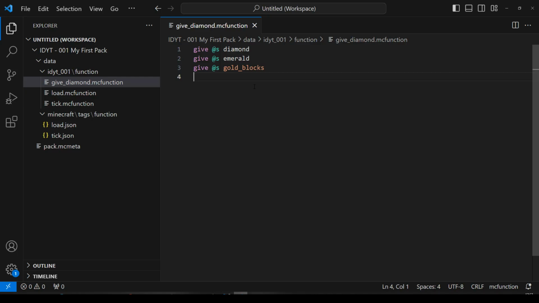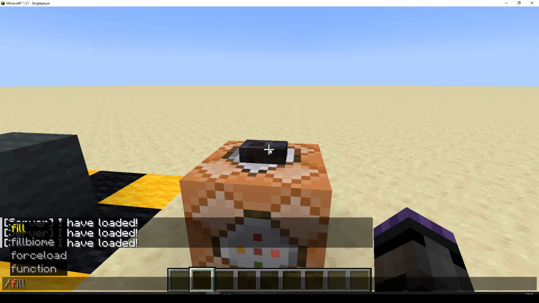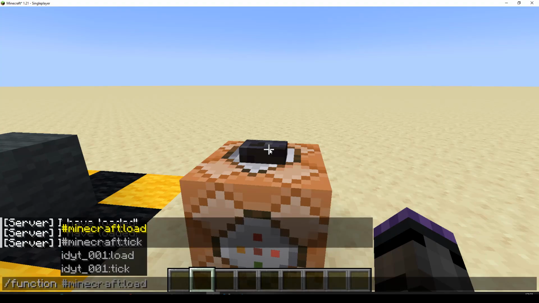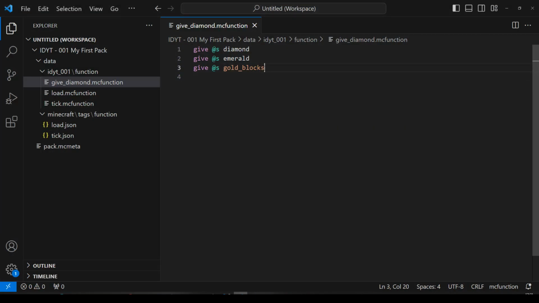Do keep that in mind, because what you might find is you're in your world and you try to run a function and my function's not on the list. It's not even there. It doesn't even show up. Minecraft is just like, no, you've got a mistake in there. I'm not even going to show it to you. You are not allowed to look at it. Fair enough. Okay. So if you have a function that's not showing up, the chances are one of the commands in there is wrong. So let's fix that.